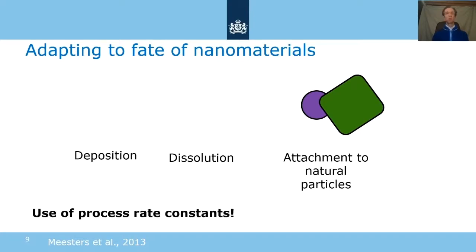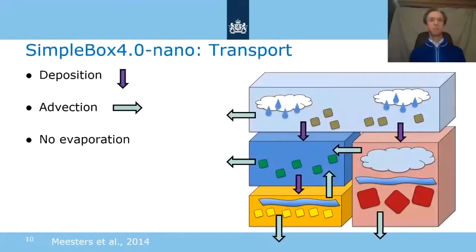The other change was that we could not use distribution coefficients, so we had to use rate constants, which describe the flow of the material from one form to the other, the rate. So in the end, when we look at transport, deposition was the main process that we changed, but advection, movement from one body of air to the next through wind or flow of water downstream, is still the same. Also, related to transport between different compartments, there's no evaporation from, let's say, water or soil to air. There can be some resuspension, but this was found negligible and not included in the model.